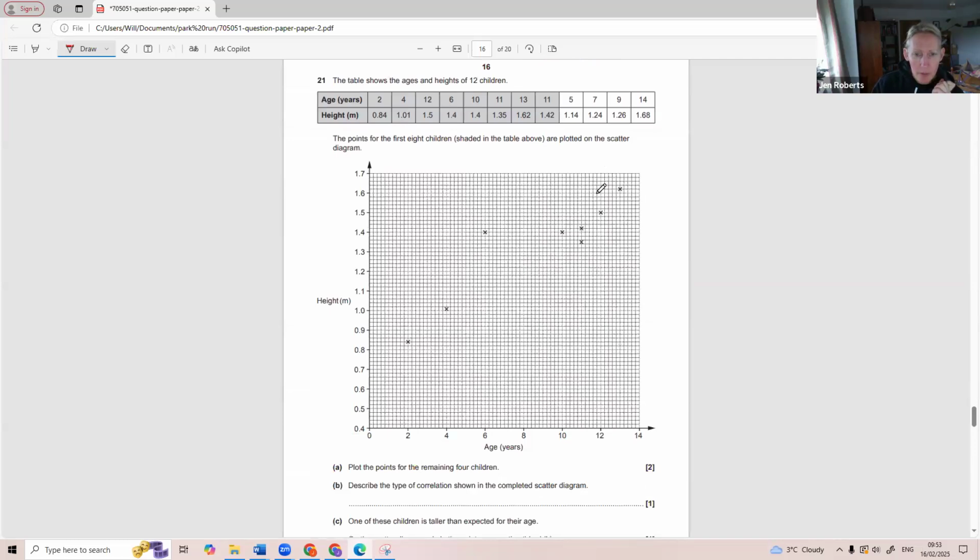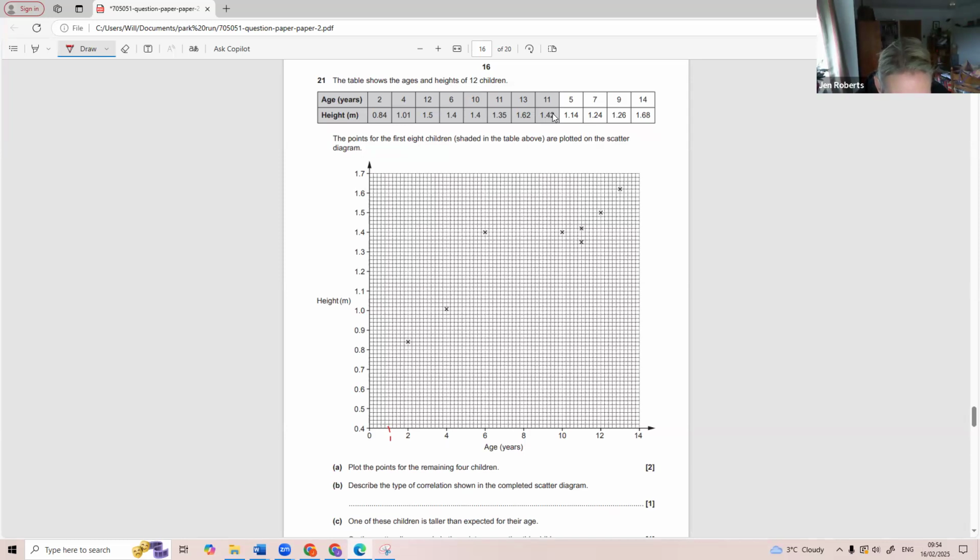Okay, scatter diagrams. So when you're plotting with these, you've just got to make sure you work out the scale. So let's look on this x-axis for age. 1 is half in between 0 and 2. So this is going up in 0.2s here on your x-axis. And here, this is going up in 0.02s, so 0.42, 0.44, 0.46, 0.48, 0.5. You've got to be really accurate. If you don't get it in the right place, you don't get your marks for this.